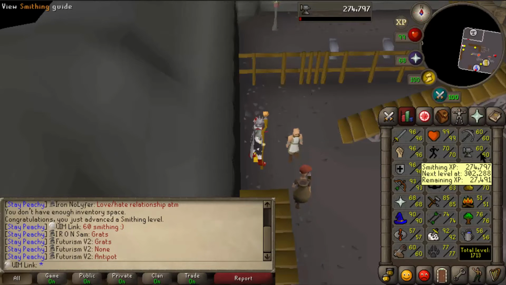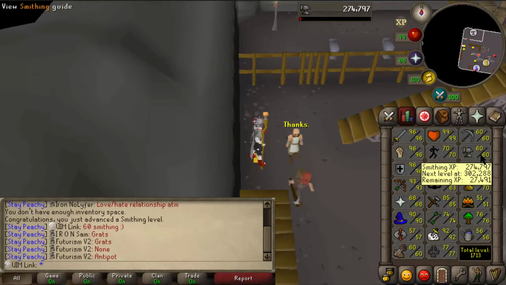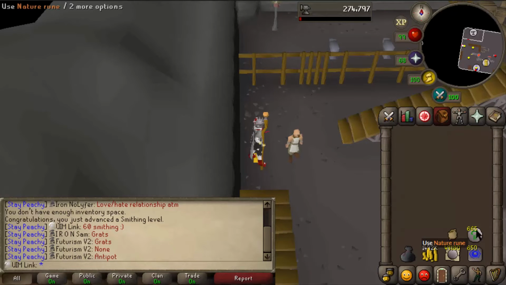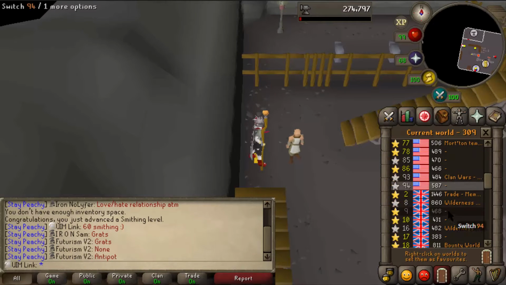Alright, so 60 smithing has been achieved. Now I decided to do this because smithing was at 59. It only had about 10k left. I might as well just go and get it to 60. Also bought a couple of nature runes just to superheat the gold bars. So I'll just show you what I'm doing here.